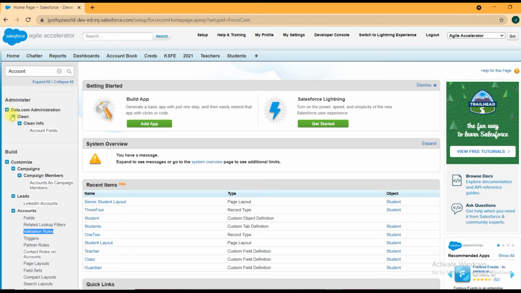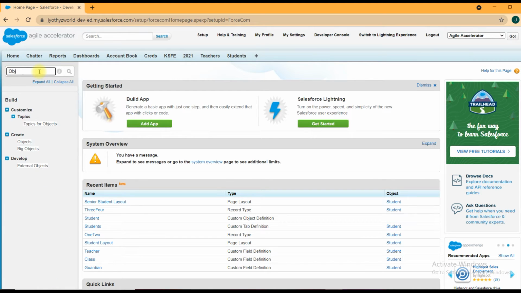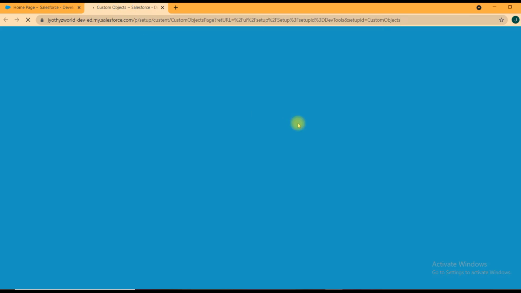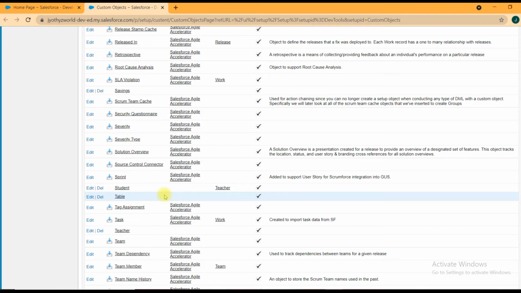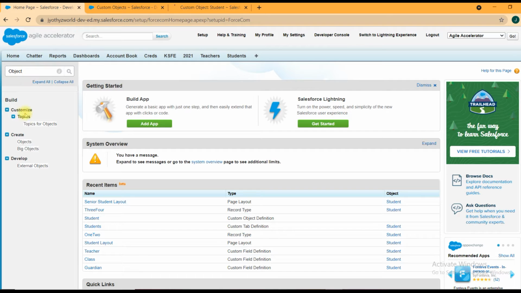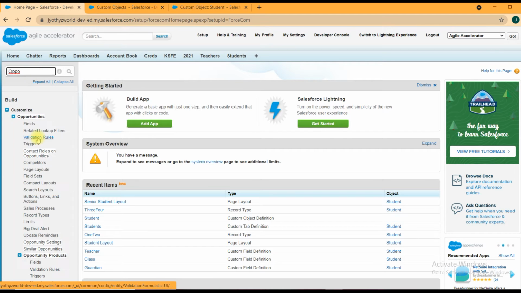This is for standard objects. Assume we have to create a validation rule for a custom object. Then we have to check for the exact custom object where the validation rule has to be created. So I will be providing a sample on a custom object as well as a standard object like Opportunity.